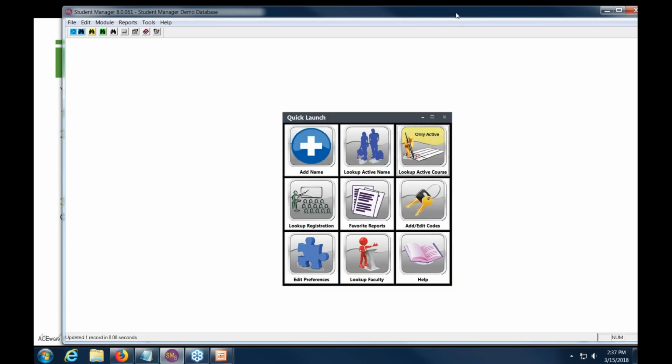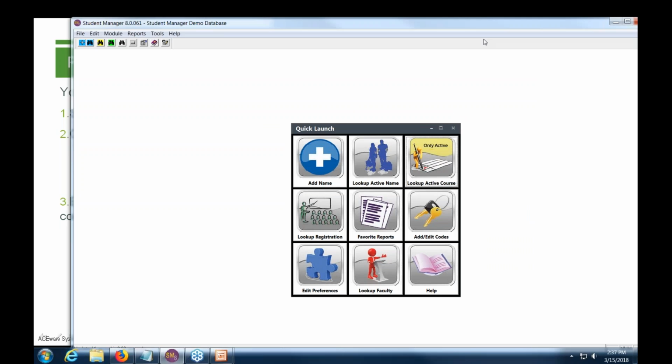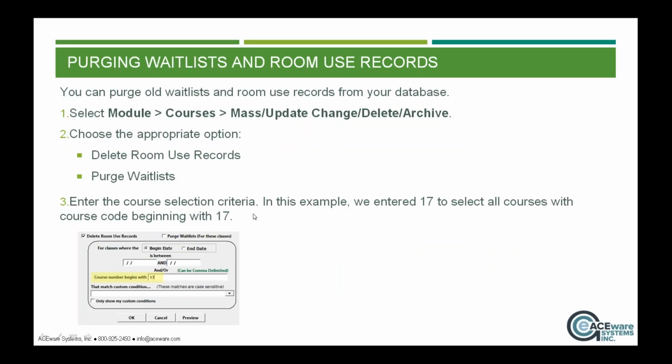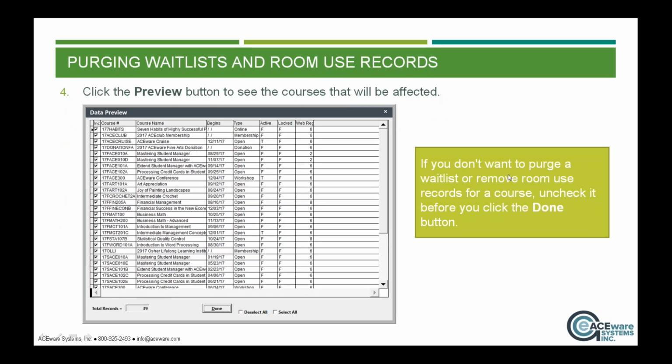We're working on a demo here, folks, so it might come up with a couple of those occasionally. But anyway, the point is, if you have these records on old courses, going back a year to whatever, there's no reason to keep them. And you just saw that. Again, if you don't want to do this purge, you simply deselect all and check the ones you want.